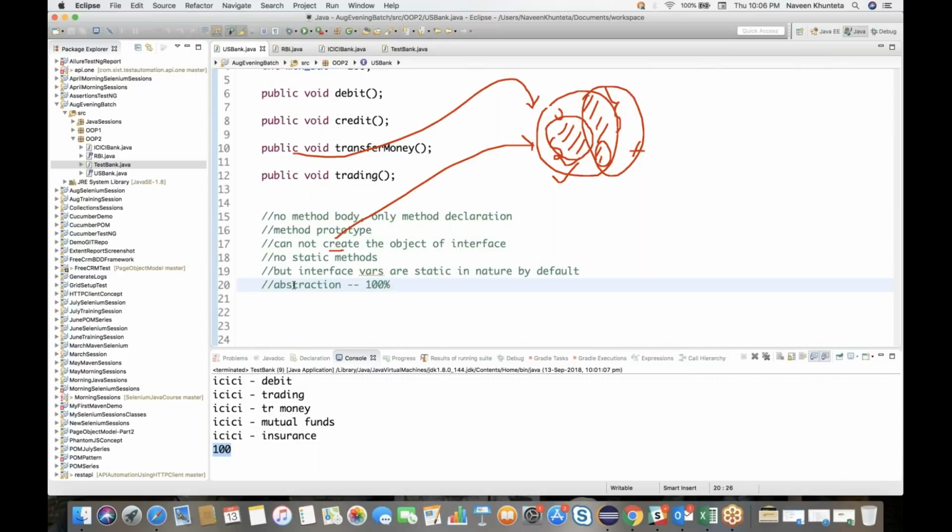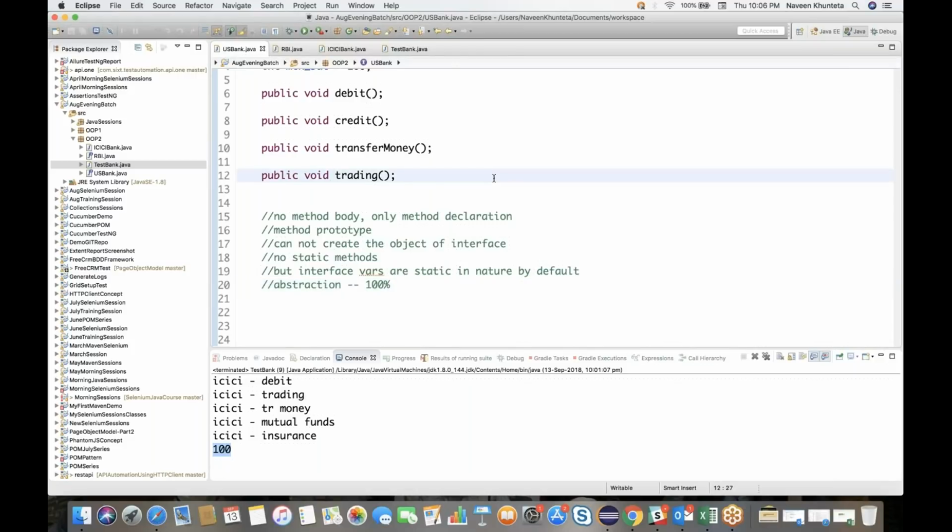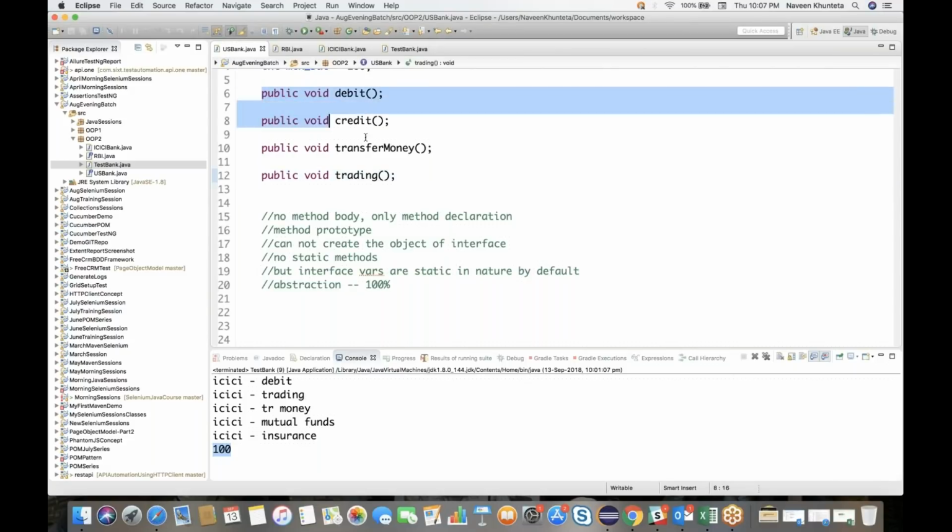Now, along with abstraction, we have one more concept, that is called abstract class. What is an abstract class? An abstract class is also abstraction. In an abstract class also we can define the method prototype, without method body. These methods are called abstract methods, like debit, credit, transfer, money trading.